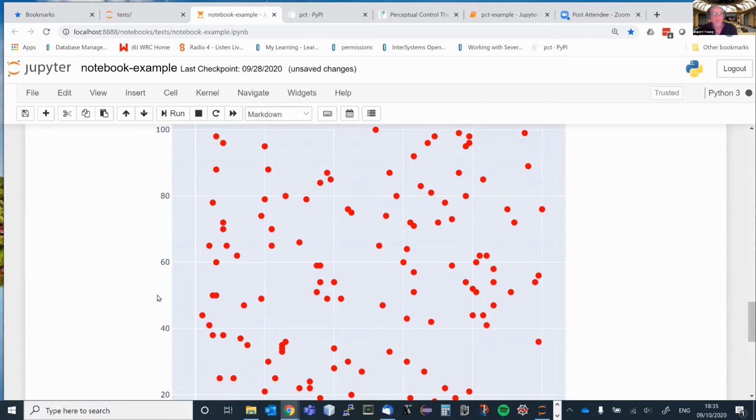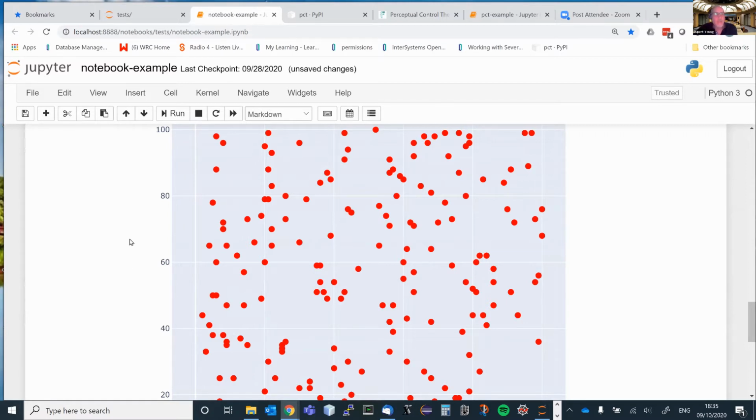So this Jupyter notebook is a very easy way of developing programs and getting the results of them quite quickly. Now, I'm running this within a Python environment which I've installed on my machine. But you can also do these notebooks completely online, so you don't need to install anything.